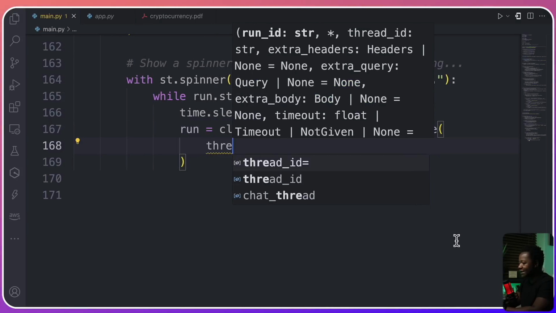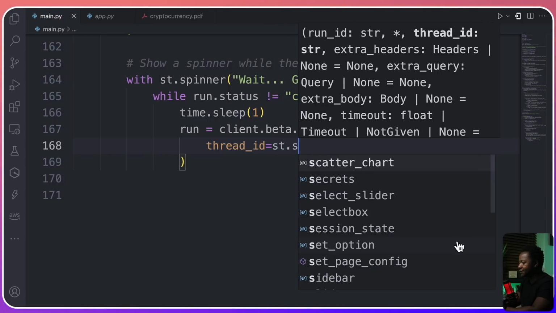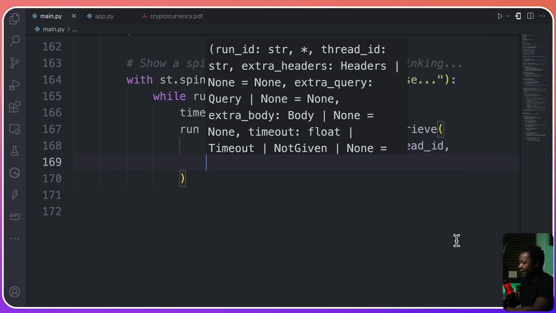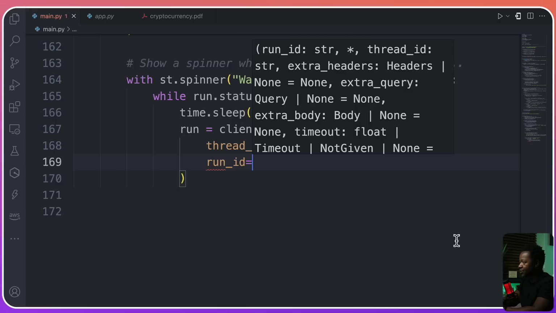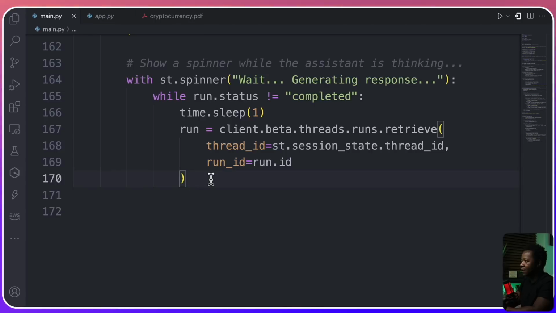We're going to pass the thread ID, which we know we need to get from the session state, and then pass the run ID, which we can get from just run.id. Okay, and outside the while loop, we are going to then retrieve messages added by the assistant.